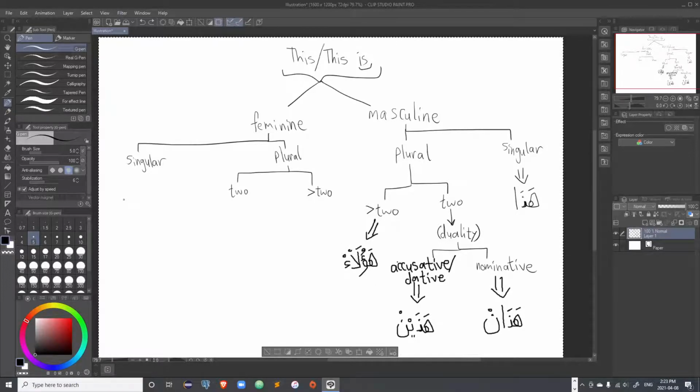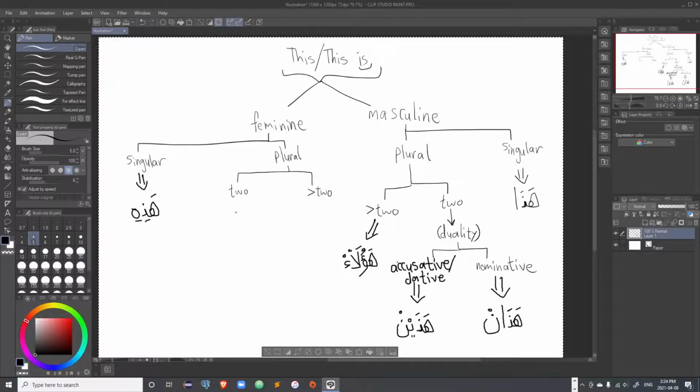Now for the feminine. The feminine is similar to the masculine with only one difference in one letter. The singular for it is, instead of هذا, it would be هذه. هذه. This is a feminine noun, or she is. That is what هذه could also mean. But let us keep it as this, because she is an actual pronoun with an actual word for it in Arabic.